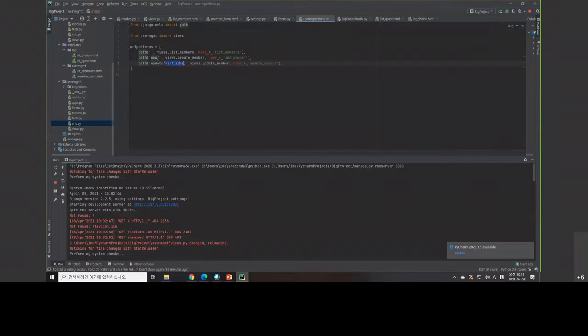And I guess you already learned something about this int ID. This is about the ID of the data in your database. Okay. So last time we learned also about this in our previous PowerPoint about the model. Okay. So now we are going to update the data of the member with this update member function, and the name still the same, update member.